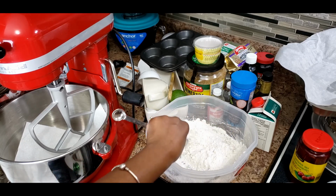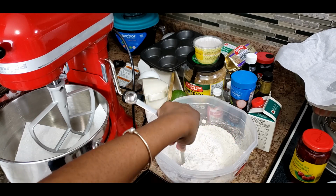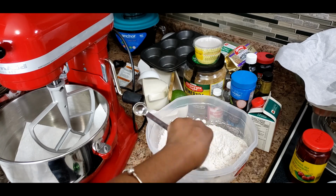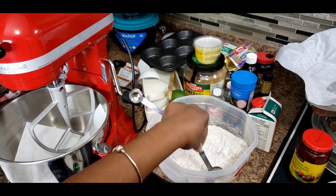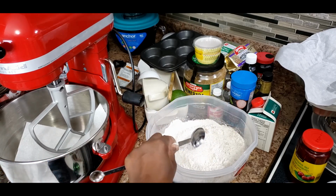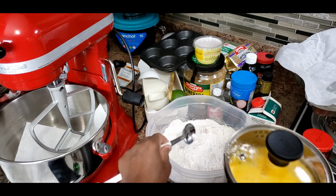And then just mix it all in, so that when it's time to fold, we don't forget anything, right? And I'm gonna be grating a lime. Get the rind from one of the lime, maybe 1 or 2 depending on how much. I think I'm gonna be doing maybe 1. And here is the egg mixture. I kind of beat it up, the 8 eggs.